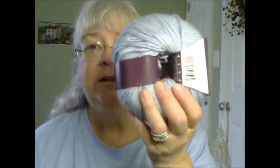Does this one say how many ounces it is? It's got to say it someplace. Yeah, 3.5 ounces. It does not cost $8 to ship 3.5 ounces, and that's what they were going to charge me. The yarn itself, one shop sold it for $6.90 something, the other one was $7.90 something, but both of them wanted $8 to $9 to ship it. I'm not doing that. I'm not paying more for shipping than it costs for the yarn. That's ridiculous.